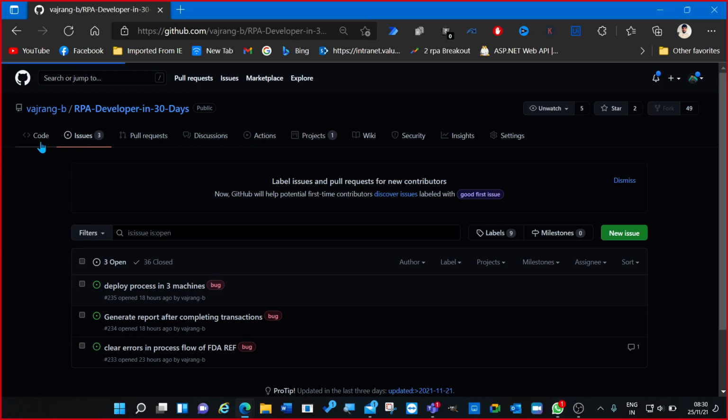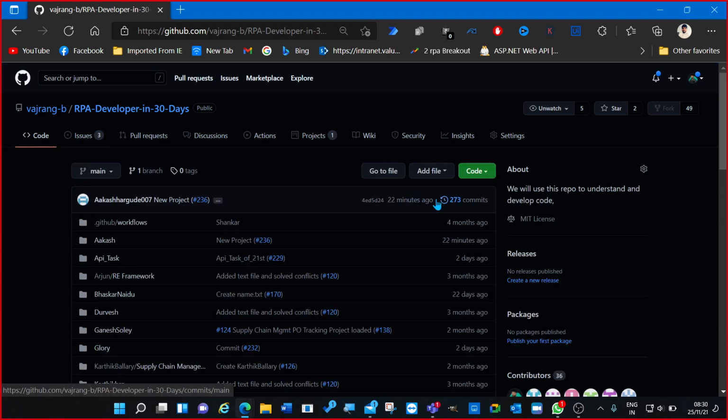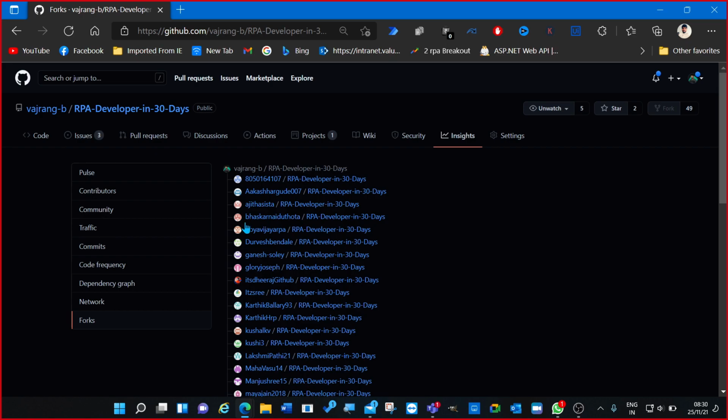If there is already code available and you don't have any fetch upstream available here, then what you can do is go into your fork. See, there are forks, right? Let me take the fork.